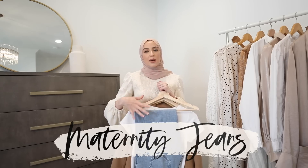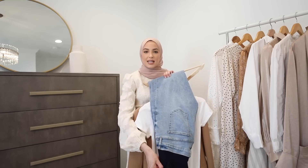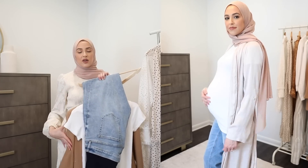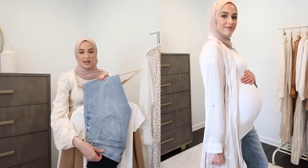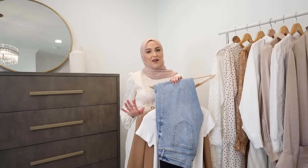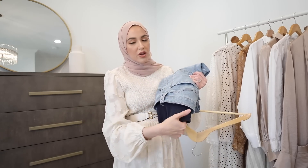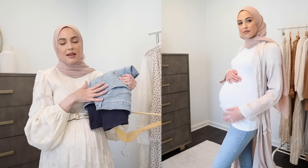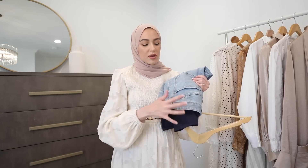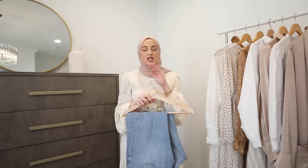You'll definitely want to invest in a pair of maternity jeans, and I have a few tips when choosing them. I really like to look for maternity jeans where the waistband and the stretchy panel are connected rather than having a gap in between. When you're wearing a tighter fitting maternity t-shirt, you want a smooth finish on the waistband. If there's a gap it looks bumpy and lumpy and not flattering. These other jeans I love have that space between the panel, so they're not as smooth across the tummy if you layer a tight top over them.